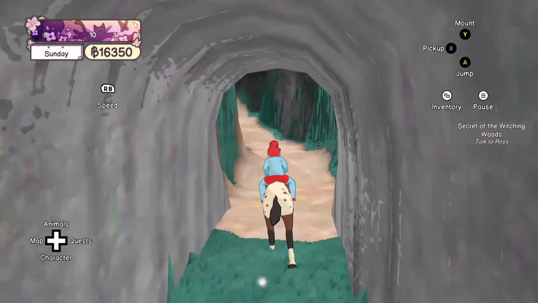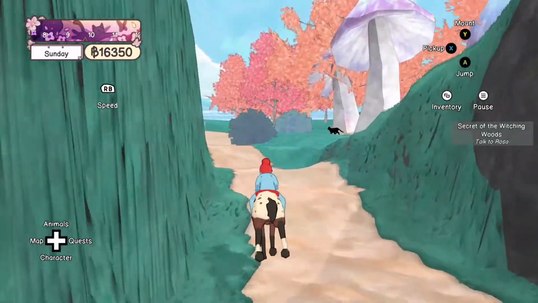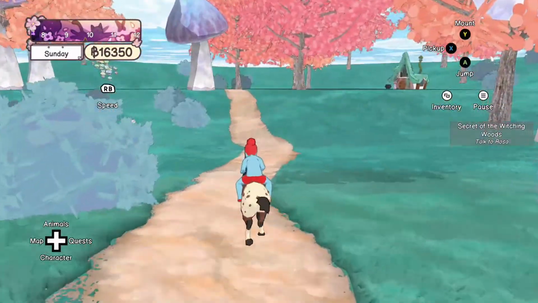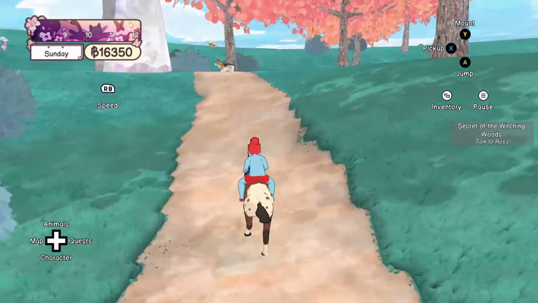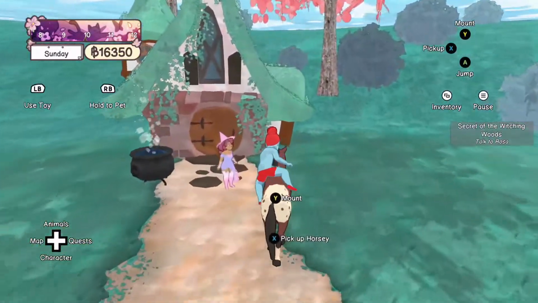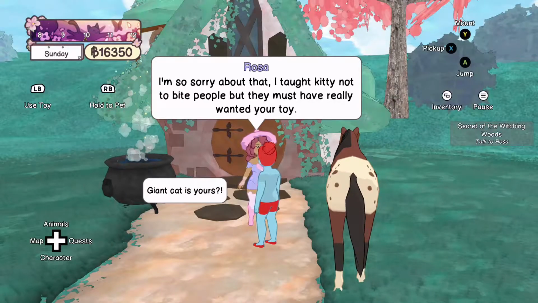Follow this path in here. I've never had the game do that before, I have to admit. So, ride the horsey and you'll see Rosa's house off to the right there, if you're watching the video. So we're going to cut across, get off the horse, and introduce ourselves to Rosa.